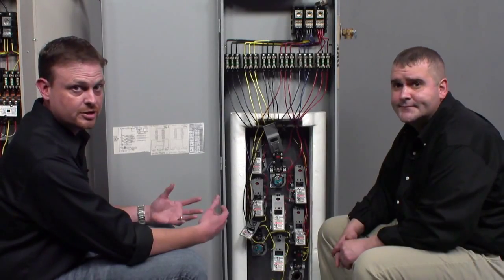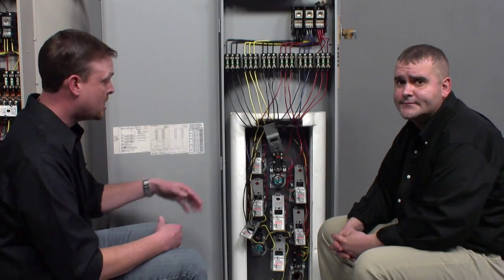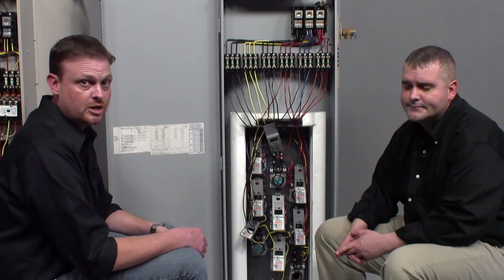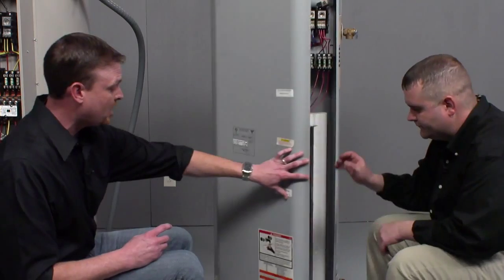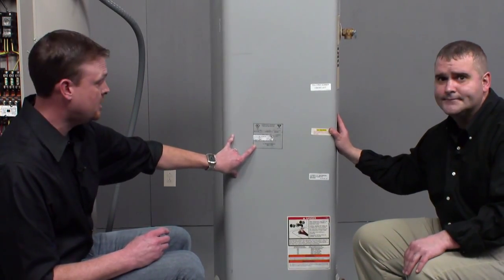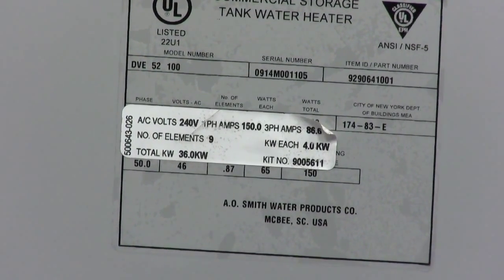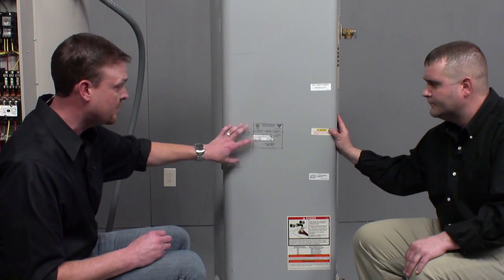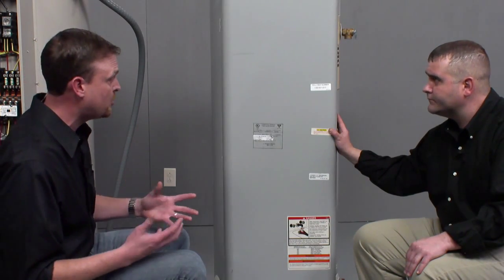Just follow the labels on the door. They'll tell you what kit you need. To review: you'll find out which kit you need, take out the elements, put in the new elements. Then change the phase if needed at the heater. It's a pretty simple process. The last step — and you can't forget this — is you're going to apply the sticker to your rating plate. You need to put the sticker on the front of the rating plate. That is a very important step when doing any kind of conversion because it tells anyone who ever works on the water heater that a conversion has been done.